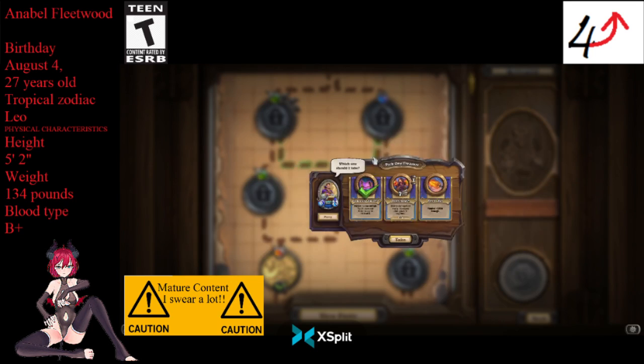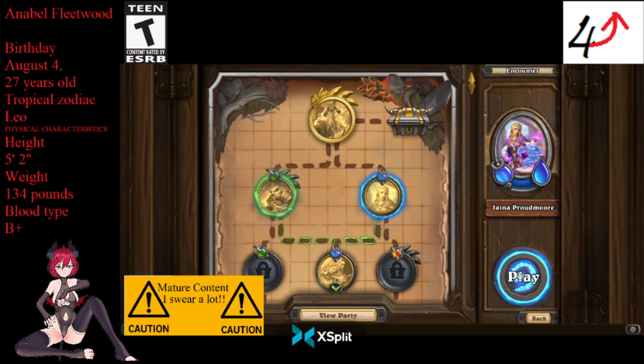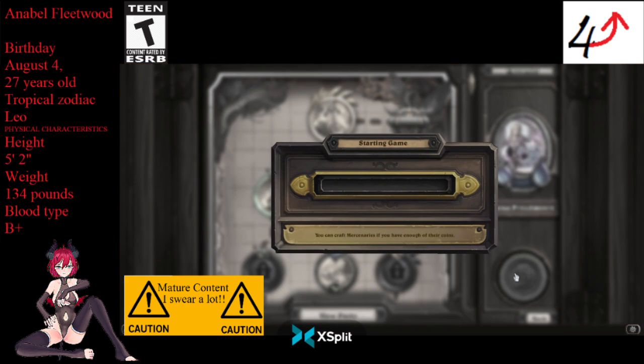Fire. Jaina! Nobody wants to fight you, Jaina. I want to fight Murlocs. They're easy to kill. They're squishy. Squishy Murlocs.